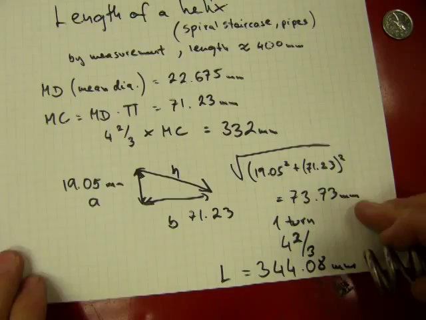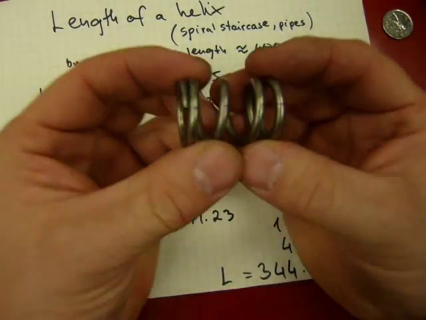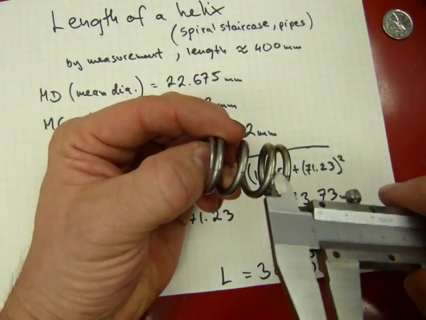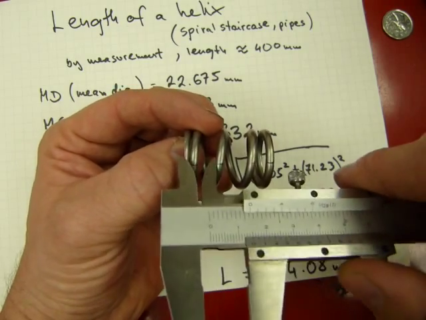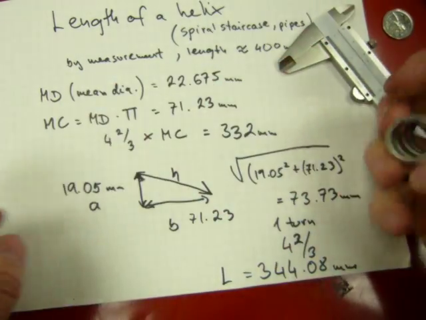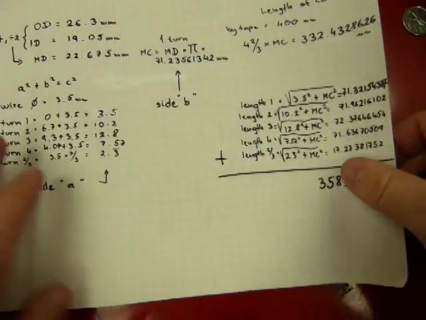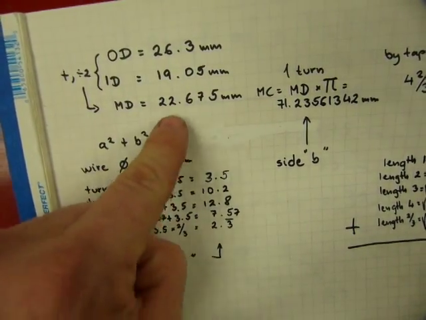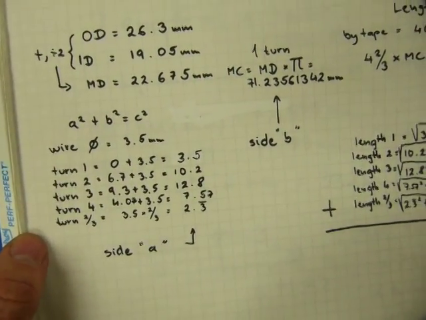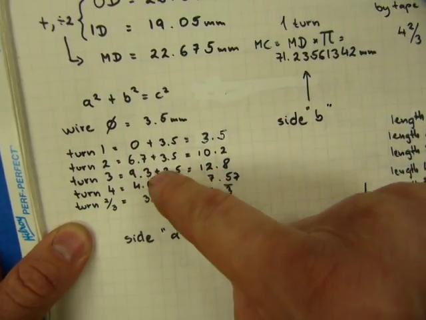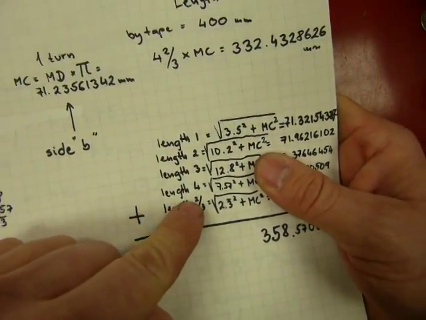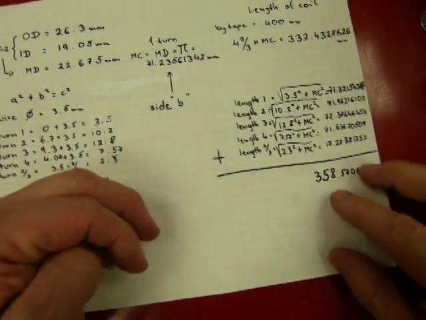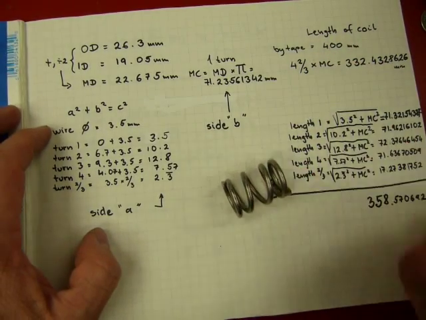For the ultimate correctness, mathematical correctness, you gotta notice that this spring here is a progressive rate spring. The distance between the coil turns are nowhere near even. It's different there, then there, then there. It's obviously different distances. So on this last sheet, I calculated everything and I have written everything up. There is my mean diameter, how I arrived to the mean diameter. That's the mean circumference of one turn. Those are my distances that I measured between the turns. And that's the length of wire for each turn. When I add it, it's 358 millimeters. Not a lot longer than the 344, but just a little bit due to the progressive nature of the spring.